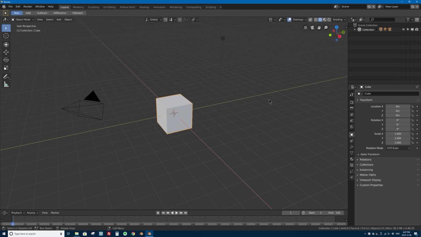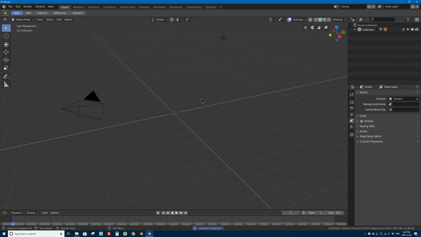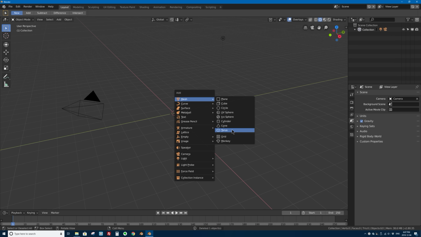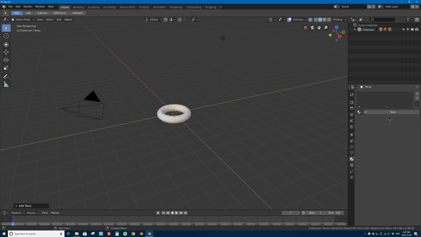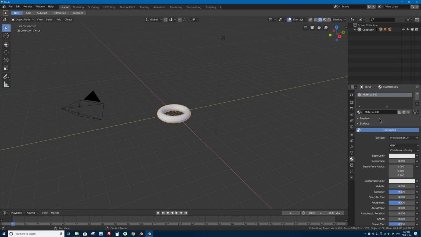If you were using Blender 2.7 or before and the Cycles render engine, you would be used to the fact that if you took a new mesh, so I'm going to actually get rid of my default cube and add, let's say, a torus, and I want to add a material to that torus. Of course, I would go to the Material tab in the Properties window and press New, and if I was using the Cycles render engine in Blender 2.7, I would have gotten a basic diffuse material.